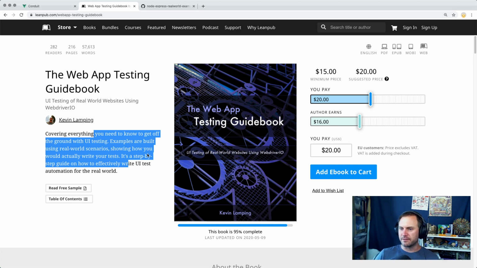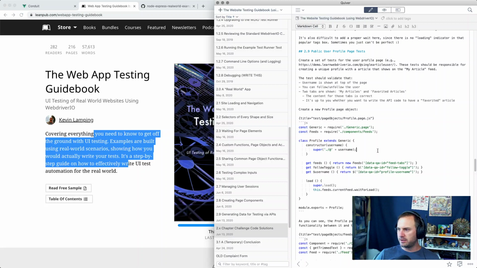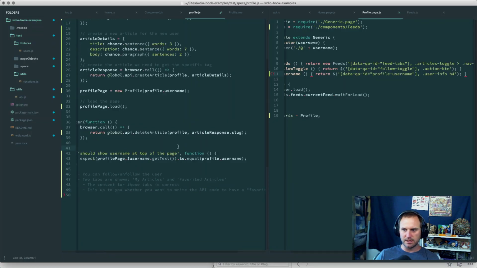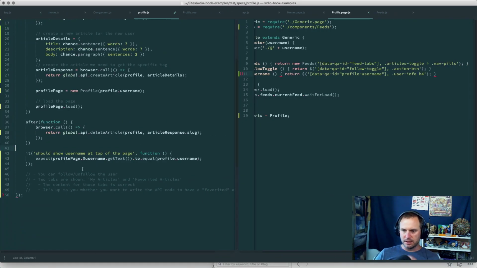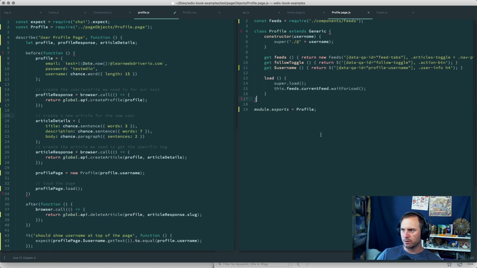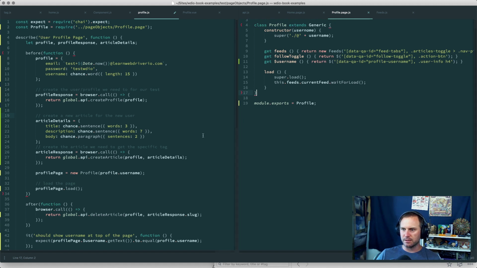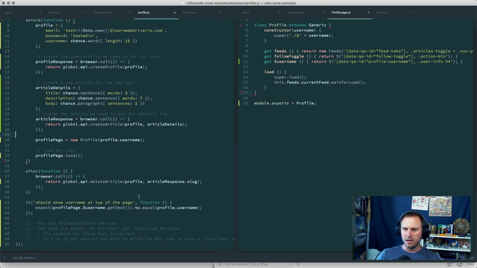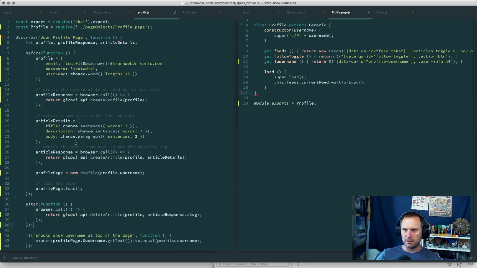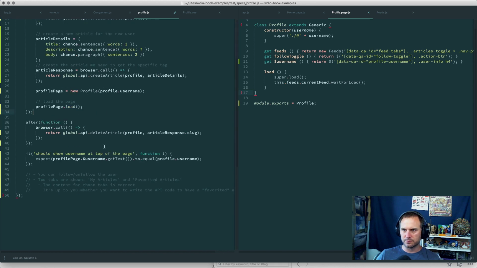So yes, that is going to be the end of this stream. I've got the start of my profile tests in place. I need to write these following ones, but I did a lot of work. Got these APIs in, and this is definitely the most complex of examples in the book, which is good. It's the end of the book, and I want to really get that nailed down. I'm missing a semicolon. I'm missing another semicolon. Ah, man, those are the hardest ones. Anyway.